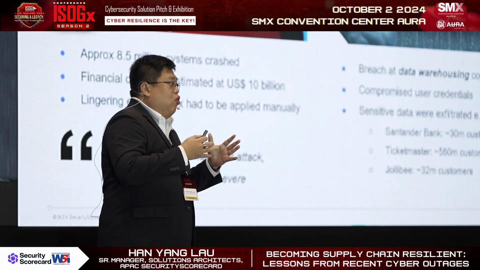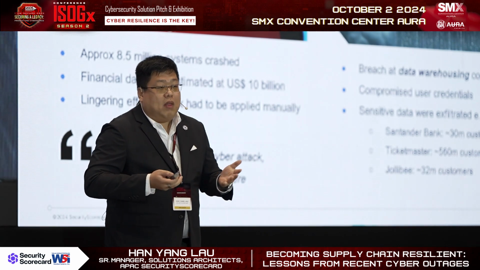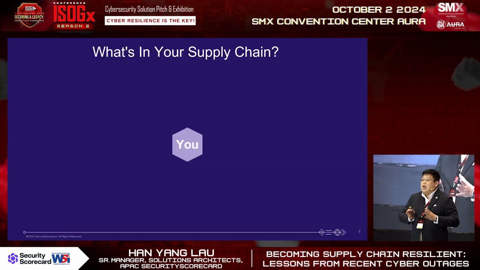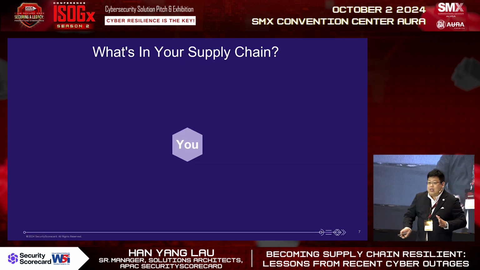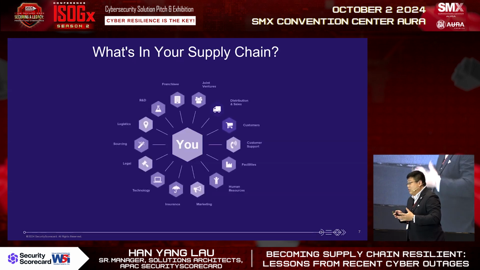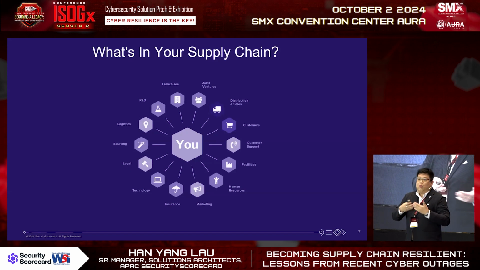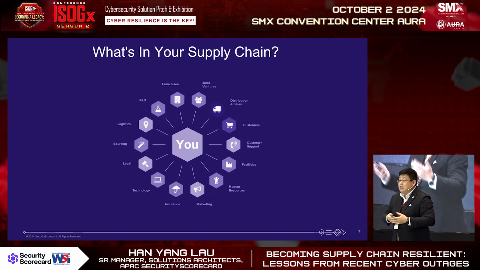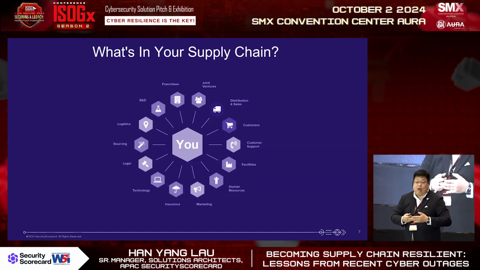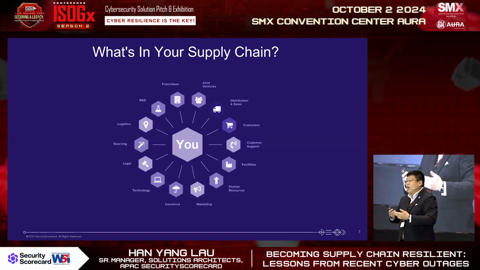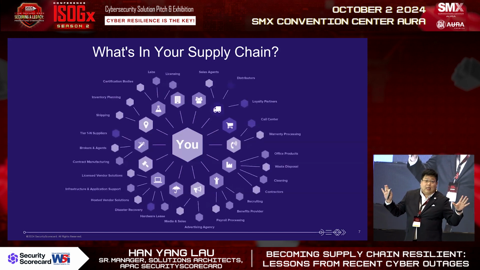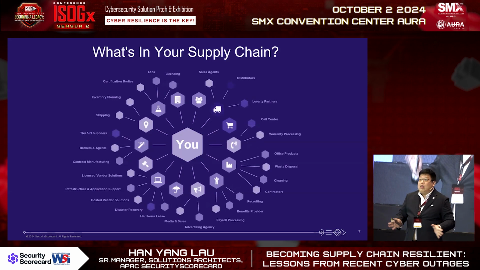So how do I know my supply chain, right? If you think about it, it's across your entire organization. It's not just your technology vendors, right? Because within your organization itself, you will have different business units. You would have legal teams, you would have a sales team, they might be using Salesforce, legal might be using an outsourced partner for legal contract reviews. You might have HR looking for talent reviews across the board as well. So that's your vendor ecosystem, right? And those are the people that you work with.